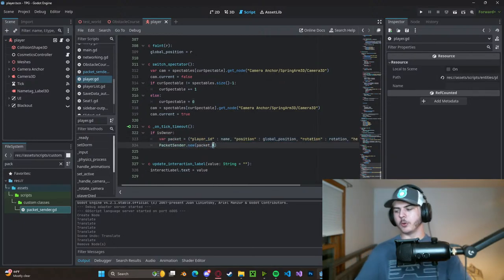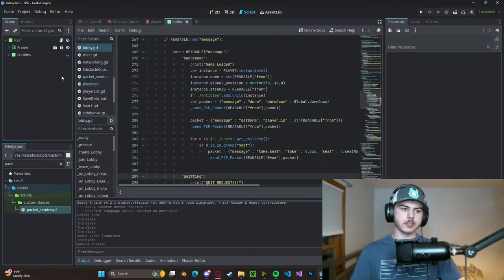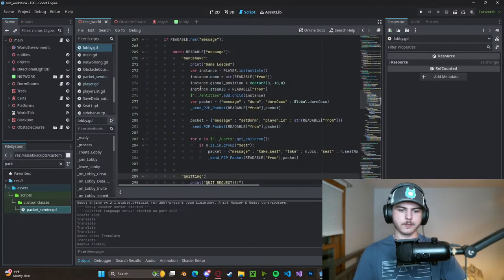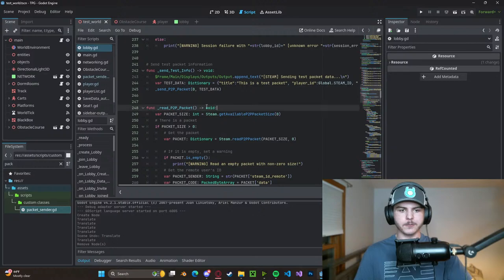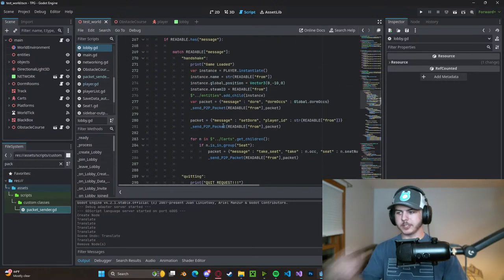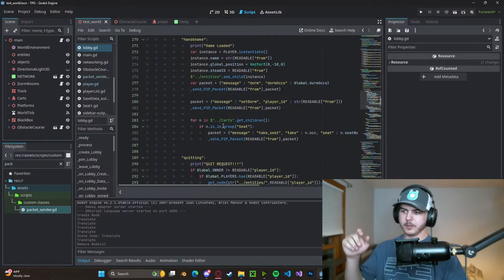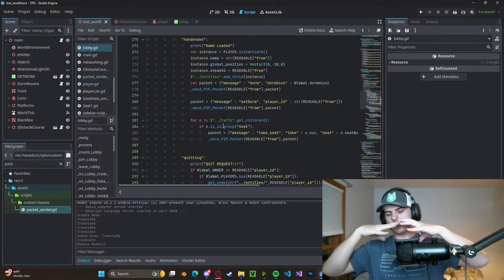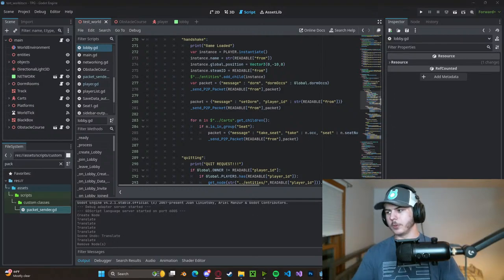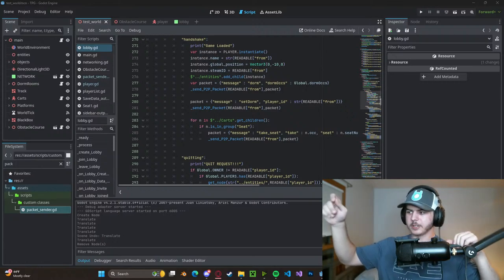And then it's either unreliable or reliable, very straightforward. This will send all the information, and then this information will be funneled into this networking script, and within this function is where all of the networking data goes. So let's say a player sends his position. It's going to go into here on every single person's computer, because that's how peer-to-peer works. Each computer is connected to each other in a big net. One person sends out their position to everyone, and then the other person sends out theirs to everyone else.